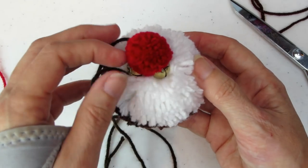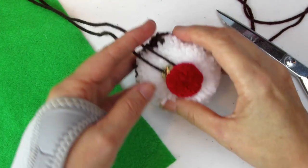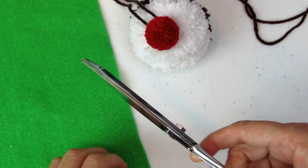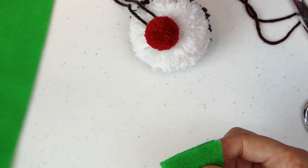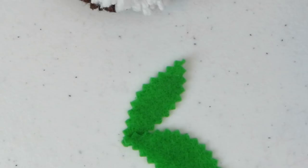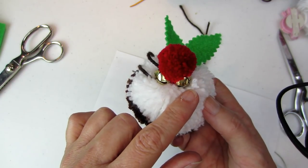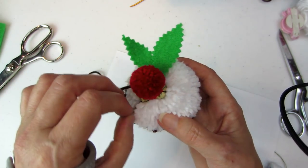Here's where we are right now. My jingle bells are too tight — maybe don't pull it so tight when you do yours. I wish I had a darker green felt, but I don't, so we're just going to make do. I think I'm going to cut a couple of squares. It just occurred to me that's probably not a cherry on top of that pudding — I think it's holly leaves and berries. But isn't that poisonous? I just snipped curves with pinking shears to make leaves and hot glued them beneath the red pom-pom. Very simple. And it turned out so cute. If you do yours, don't tie your bell so tightly because they kind of got lost in there, but even so, they add a small little glitter.